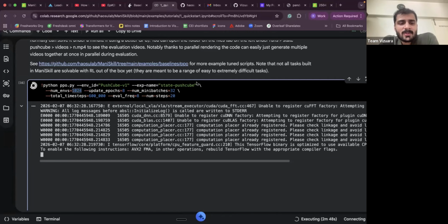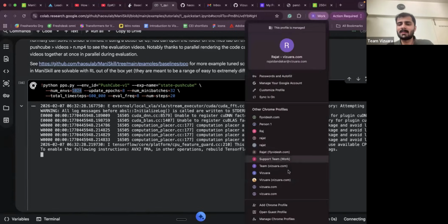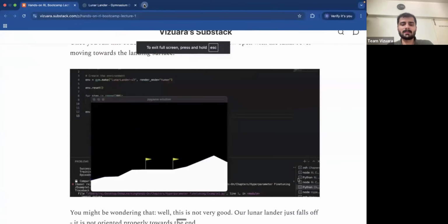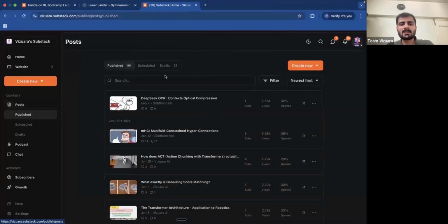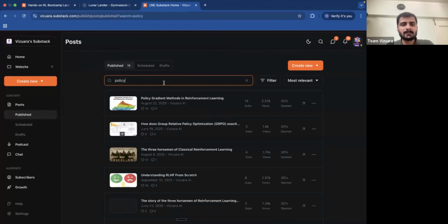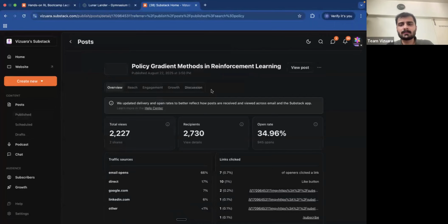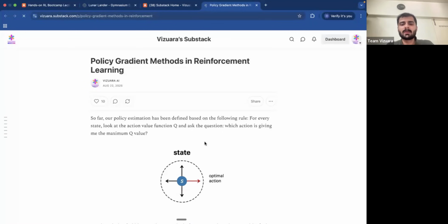Yeah. The question in the chat is interesting: how is the reward converted such that it can update the model weights? Maybe let me try to explain this in a simple way. I have written one article on this, which is on policy gradient methods.